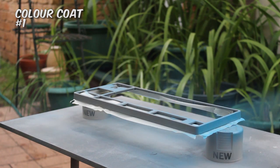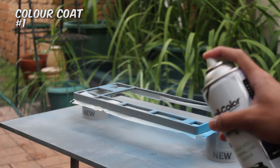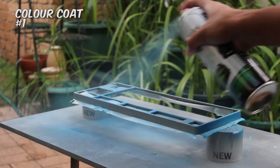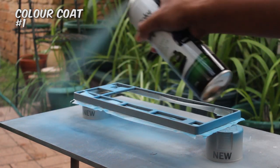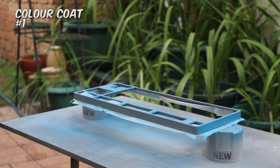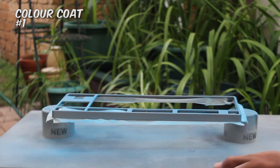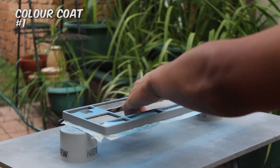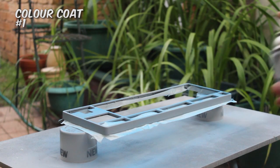What I'm mainly looking for is not to build up too much wet paint on top of each other that can blob it up and cause running. And also, it will just take much longer to dry. Also remember that the inside edges don't need to be completely painted at this stage because when we're making our other passes, paint will continue to go over those edges as well.